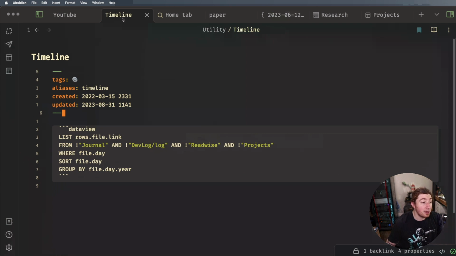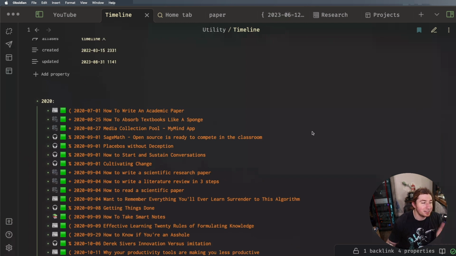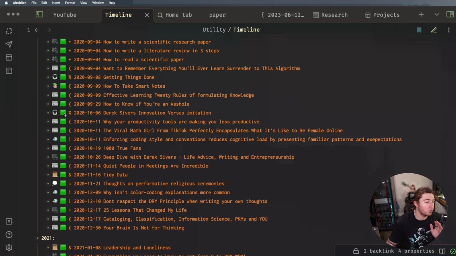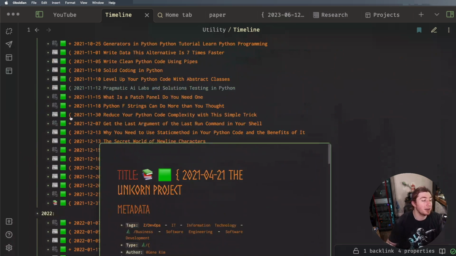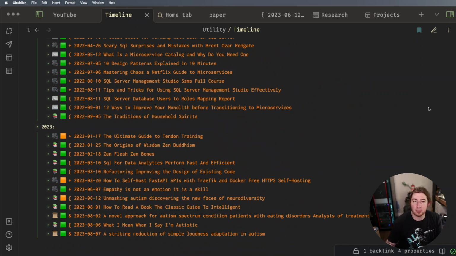Phenomenal. Then Dataview comes in with, look at how little syntax this is. A lot of this is just the standard keywords and really just a couple of different things. What I get from this whole Dataview query is a grouped list of all of my Obsidian input notes with all of their different metadata, the date finished, the type it is, and some additional plugins that I'll talk about later. It's grouped by year, and that little amount of syntax gives me this awesome overview into the entire timeline of the inputs that I processed in Obsidian. That's awesome, and it doesn't even take a lot to get to this.